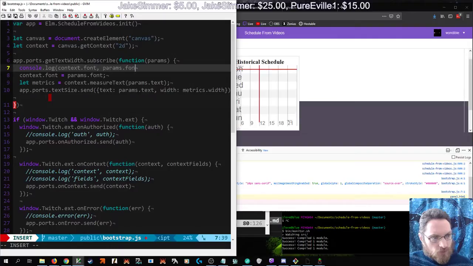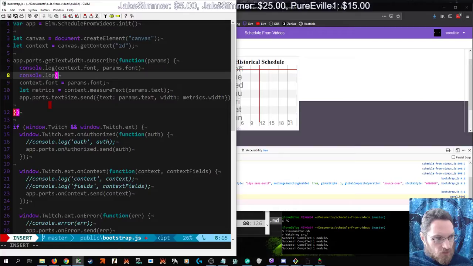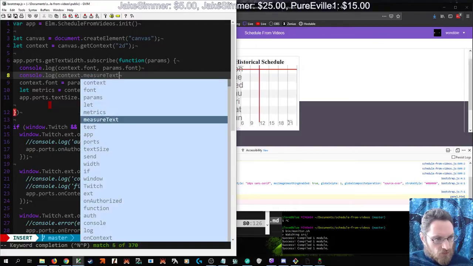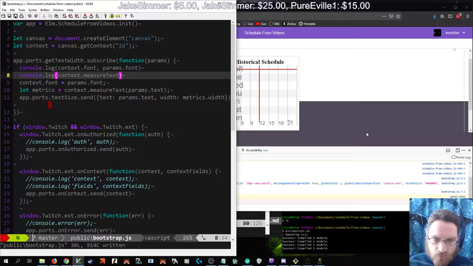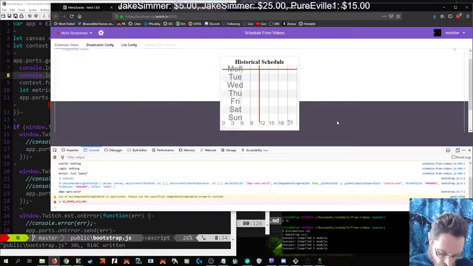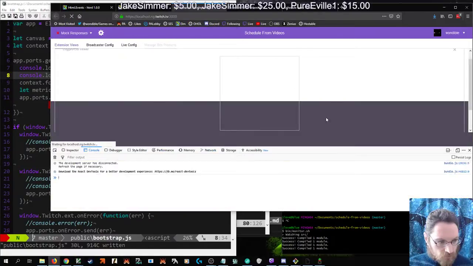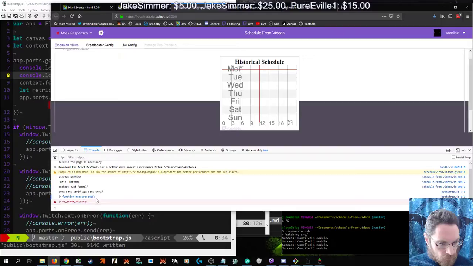Context.font, params.font. Console.log, context. Measure text, is that a thing? Function measure text, 10 pixels, 1 pixel serif.